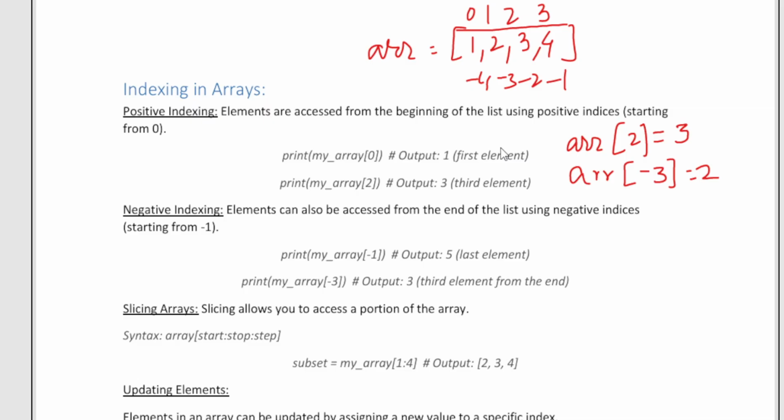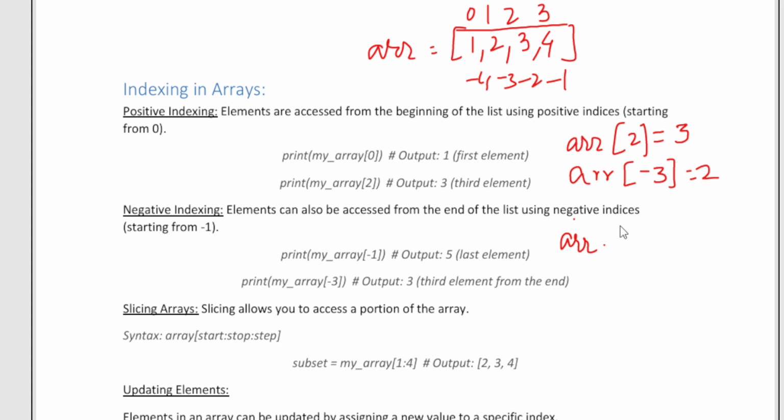Likewise, I can also have slicing of my array. I have seen slicing when we discussed tuples, and we can do it with arrays also.